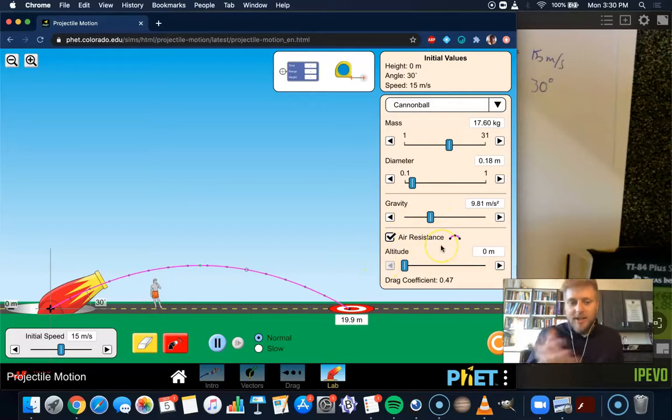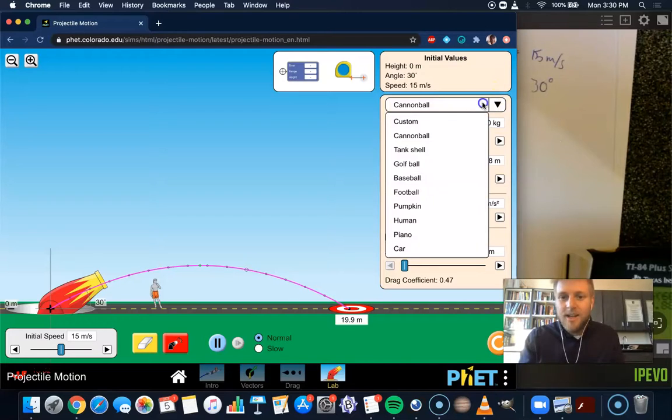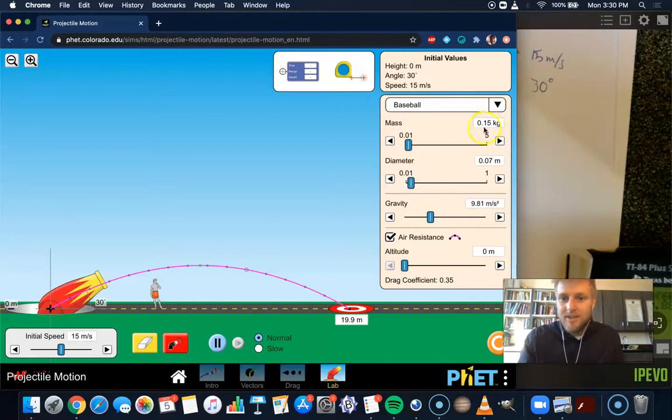You'll notice that I actually had air resistance turned on there. And the reason that that appears to have worked and given us the result we expected was because I used a cannonball. Let's see what happens if I used a baseball instead. You'll notice the baseball is much lighter. Let's launch and see what happens if we do that with a baseball. Check it out. Oh, wow. So the baseball was considerably shorter. So with air resistance, the baseball went about a meter shorter.